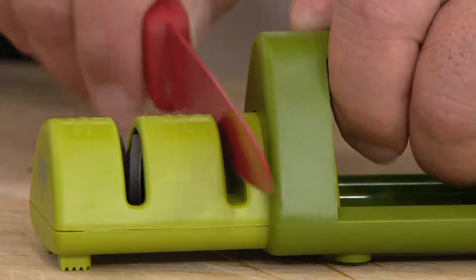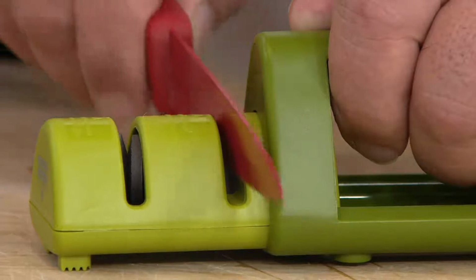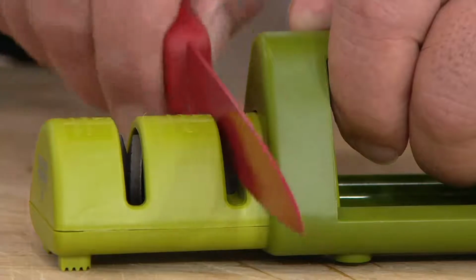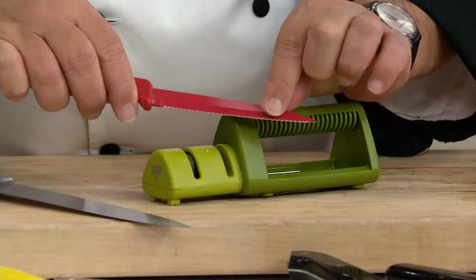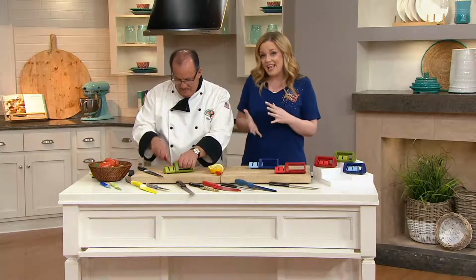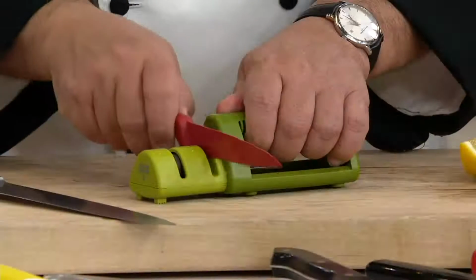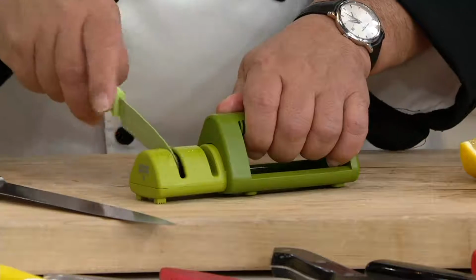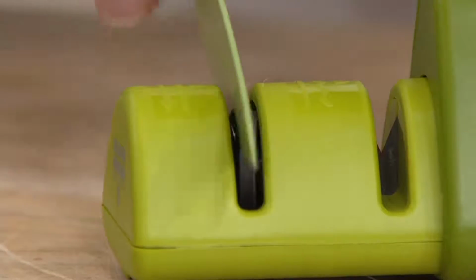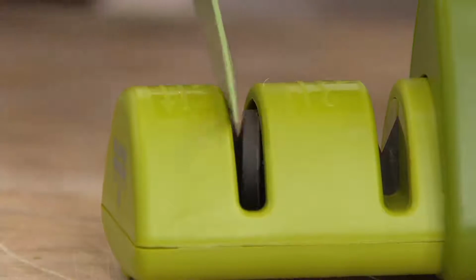But this is perfect for somebody like me, and somebody like maybe those of you that are watching, that need to have their knives sharpened but just don't have those professional chef knife sharpening skills. This does the angling for you. Correct. And this does all of that hard work for you. It is a clearance price, $15.36. That is a great value when it comes to all of the knives that you're going to be able to bring back to life in your kitchen.